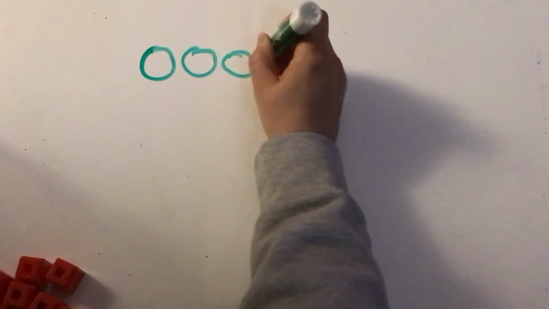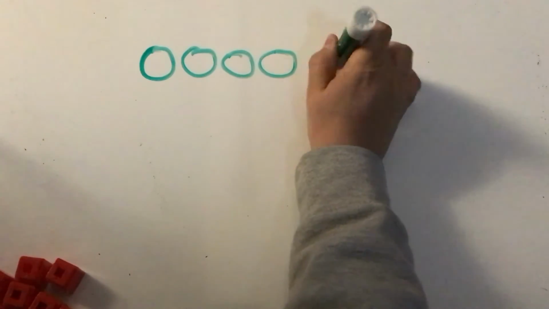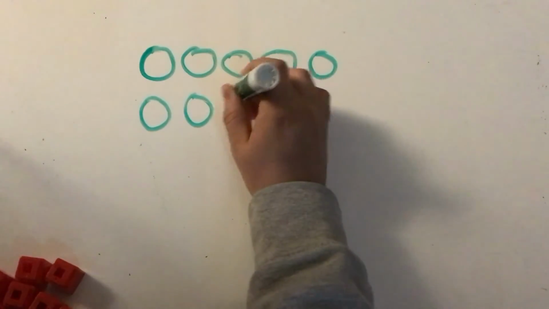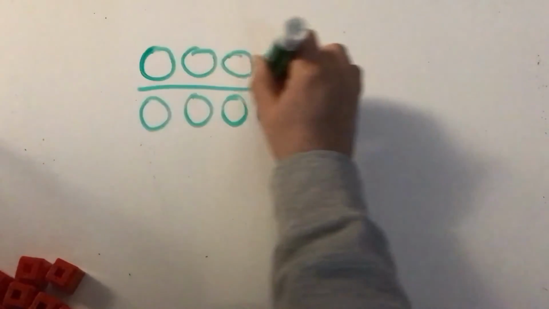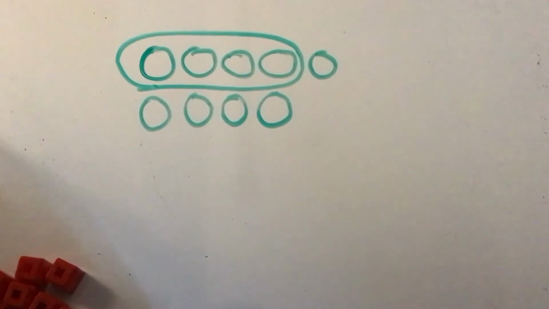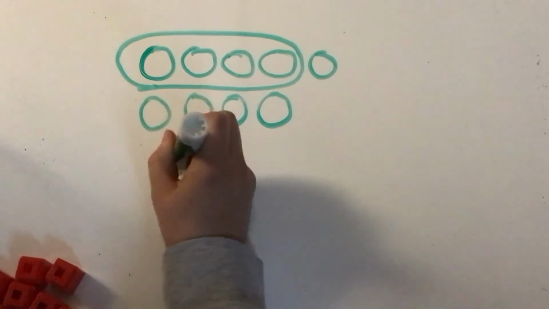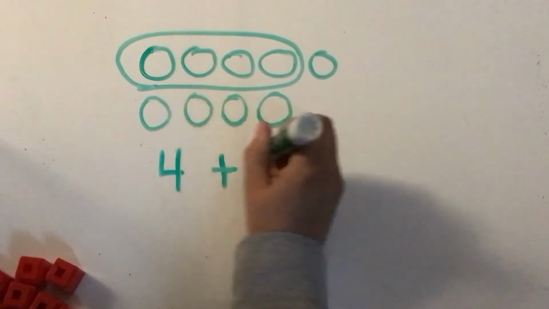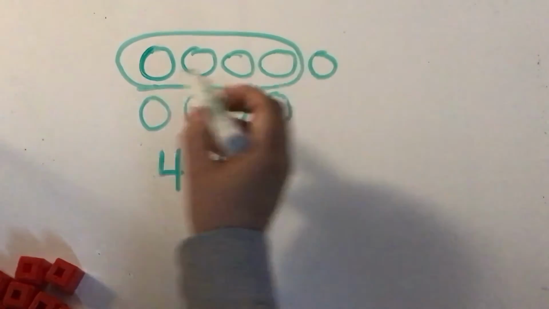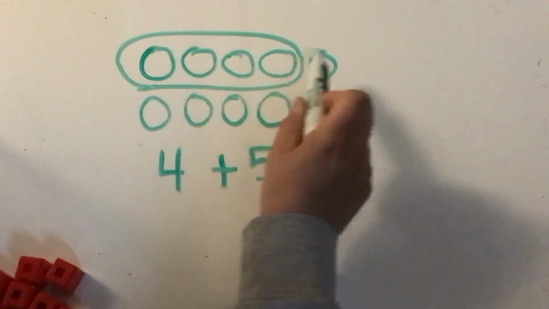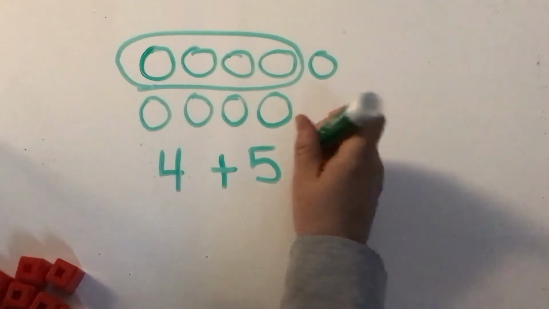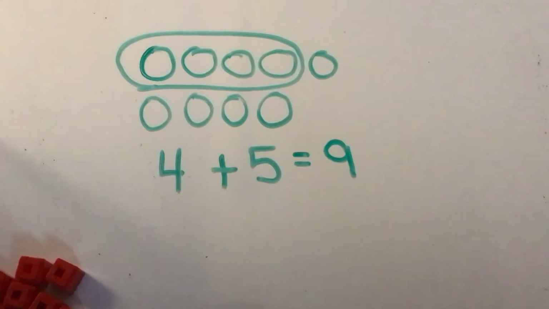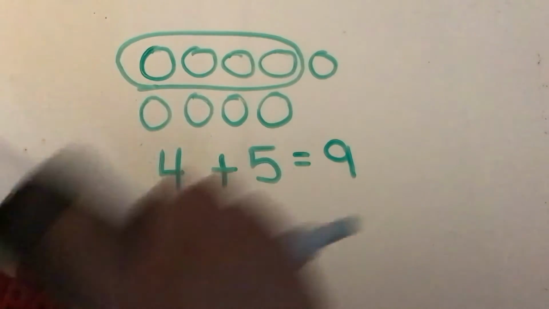Okay, so she had 4 pennies, and then she had 5 more pennies. I'm going to draw a circle to show me 4. And then my number sentence could be 4, because I started with 4, plus 5, because she gave more, and then I count them all together. 1, 2, 3, 4, 5, 6, 7, 8, 9. 9 pennies all together. Does your number sentence and drawing look like mine? Great work. All right, I have one more story for you.